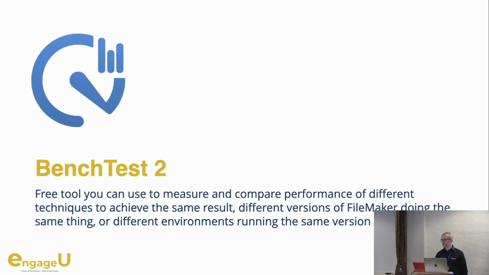Let me start with bench test 2. Bench test is a tool that we originally created many years ago for FileMaker DevCon to compare different ways of doing the same things. Later on, we started using it to compare different versions of FileMaker and how fast they are and how they compare to each other. But it is also great to compare different environments. Like, do you want to deploy your solution to an on-premise server, this hosting, that hosting? What is the best in terms of performance?